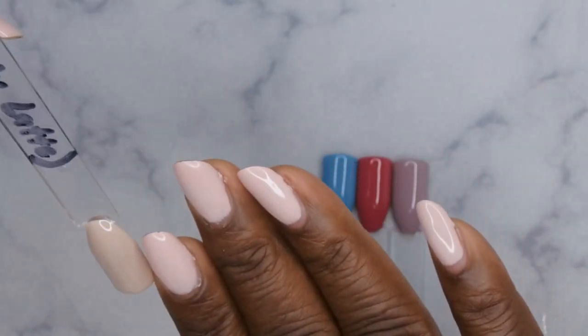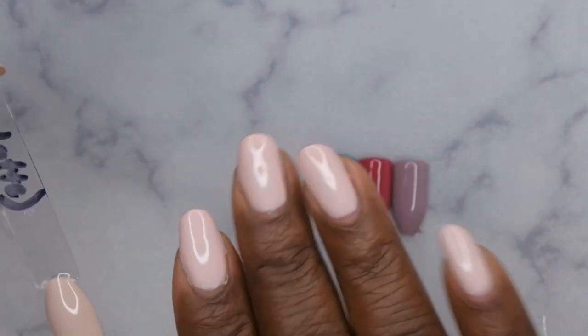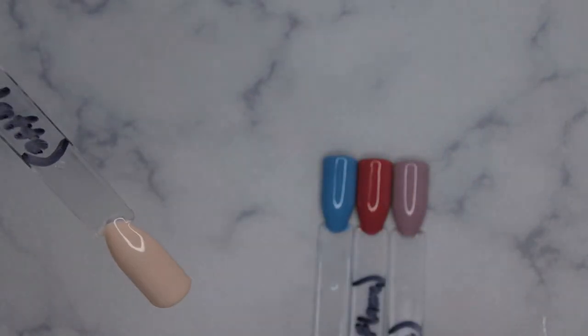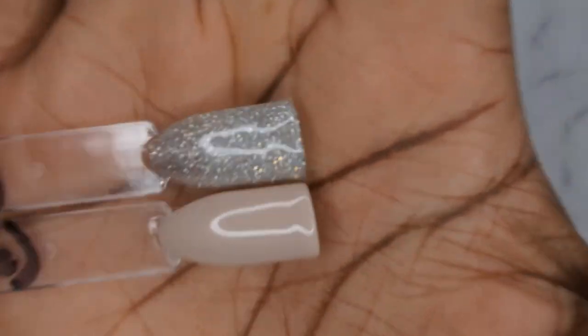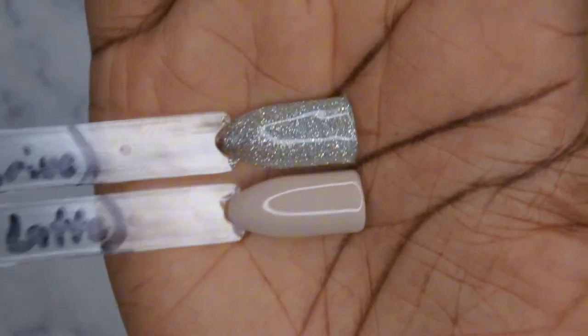Bring My Latte, which is a really beautiful nude color. And at first I thought this nude was pretty similar to the nude that I have on, but I noticed that the one I have on is a little bit more pinky and the one for Bring My Latte is a little bit more brown, but still nonetheless a gorgeous glitter. And so with this one, I feel like the Bring My Latte would pair really, really well with that Shine and Thrive. Really, really beautiful pairing.